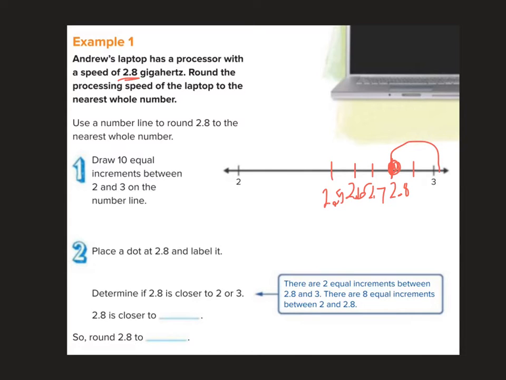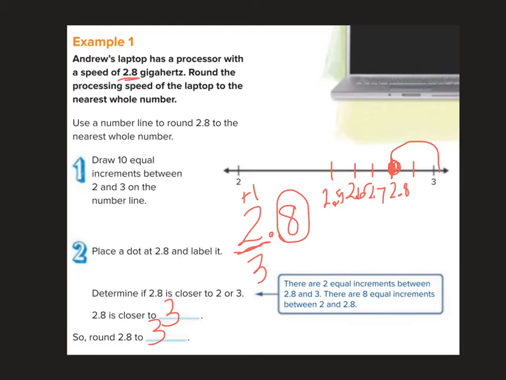Now, we don't even have to do that on a number line. If I have 2 and 8/10, I'm going to round it to the whole number, which is the 2. So I'm going to underline the whole number, circle the number to the right of it, and if it's 5 or more, I'm going to add 1. If it's 4 or less, we keep it the same. This one is 5 or more, so I'm going to add 1 and round it to 3. And 2 and 8/10 is closer to 3, so I round 2 and 8/10 to 3.